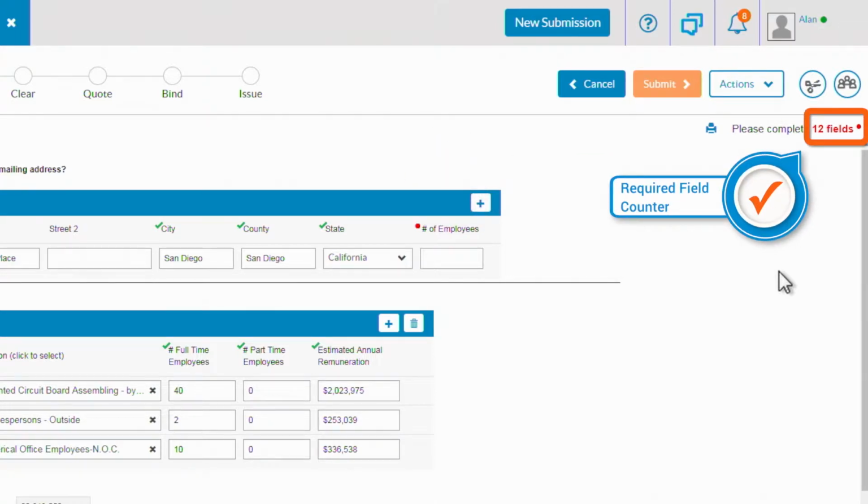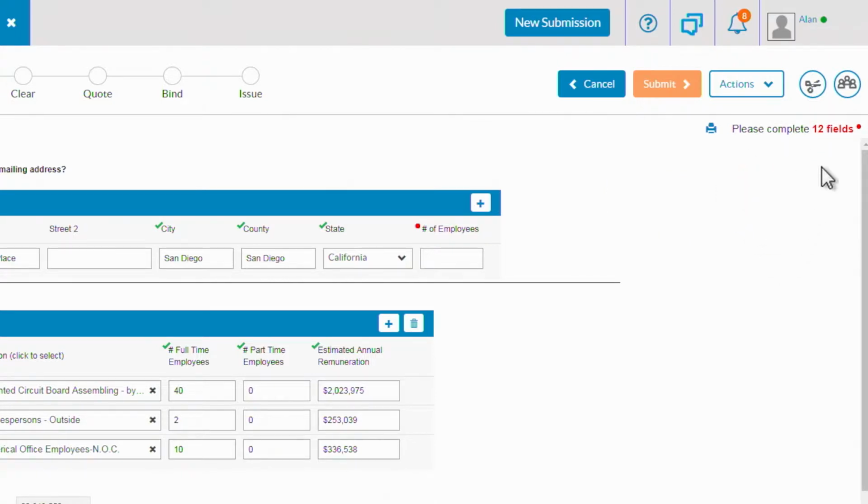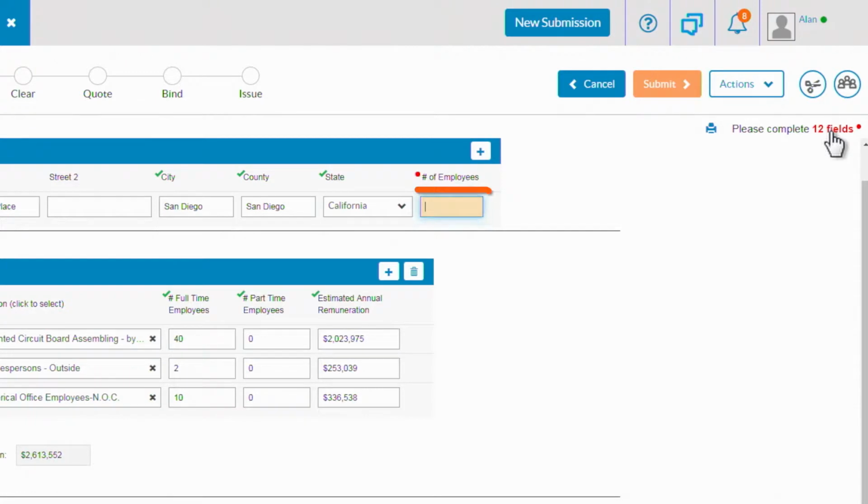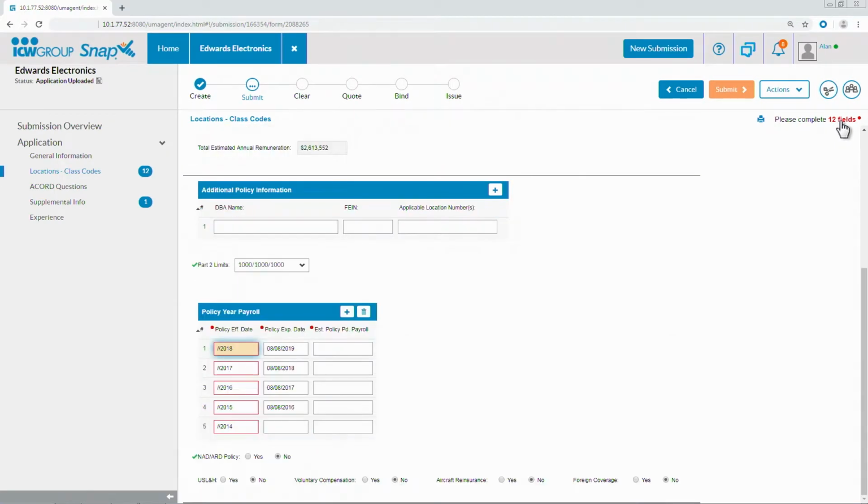Just below the status bar at the top of each page, you'll see a count of the red asterisks that, when clicked, navigates your cursor to the next required field. You can see the same navigation help when you click the blue counter next to the sublink. Click it and watch as the cursor moves to the next field and the area glows gold. Try it again and the screen will scroll up or down as needed to display the next required field.